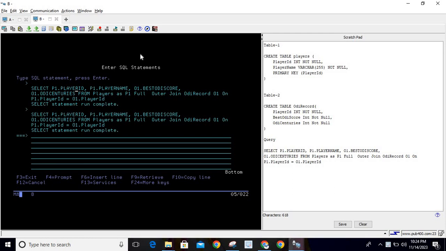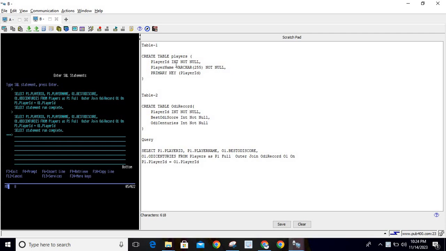So let me show you some table and some queries that I have already executed. This is the first table query where I'm creating one table named players, and here we have two columns, player ID and player name. If you are following this series of joins, then you know that in the previous session we learned about the left outer join and right outer join as well as simple join, right? There we were using the cricket example to understand the join. Same thing we are going to follow here also. We will take one example of cricket records to understand this full outer join.